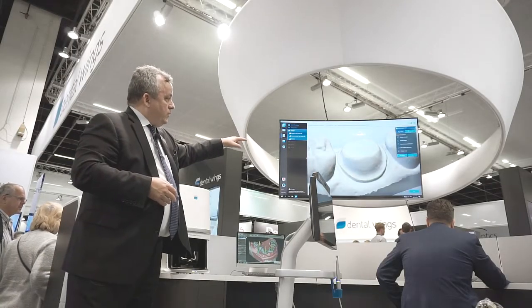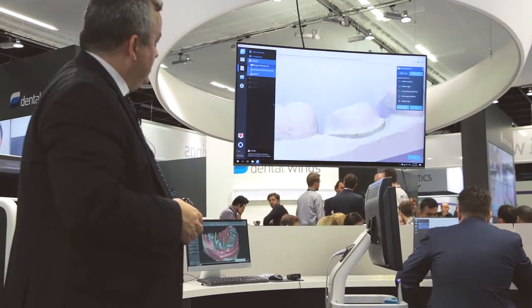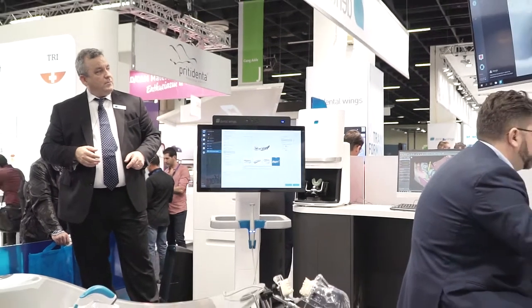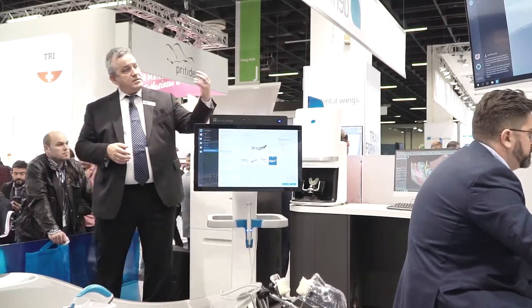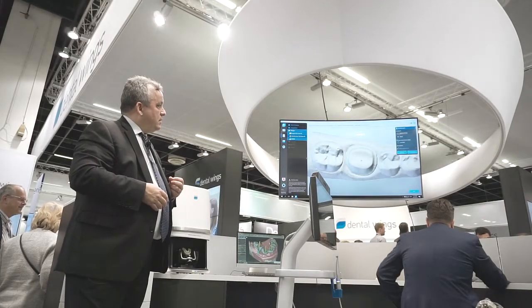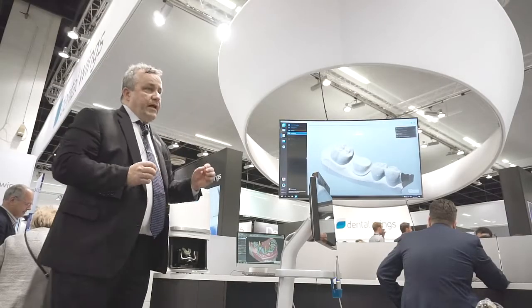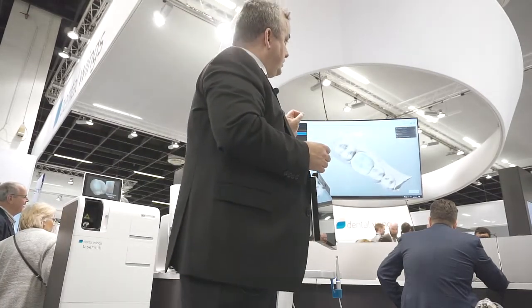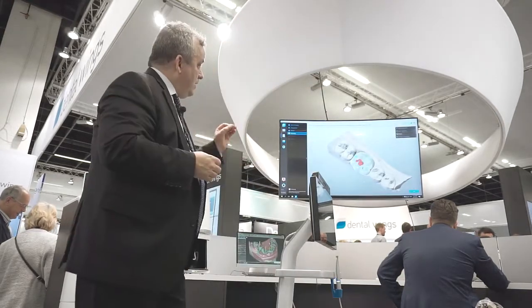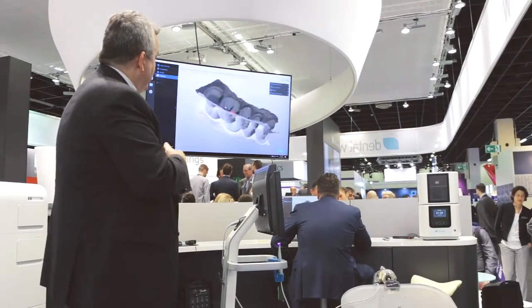The STL file has been imported. We need to adjust the margin line, and there are tools available to do that. Robin is adjusting the margin line right now — it has an auto-detect feature where he just brings the circle closer to the margin and it detects it for him. Moving on, he sets his path of insertion, and there's also undercut detection here. The software then analyzes neighboring teeth — we're not just dropping in a generic tooth from a generic library. We actually analyze the patient's own dentition and develop a restoration that fits in that mouth. It comes in with a color map showing occlusal interference, and all the tools are available for adjusting occlusion, adjusting contacts, and shaping and morphing the tooth as needed.